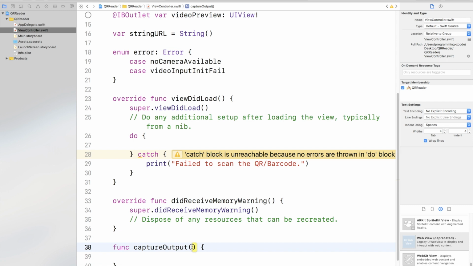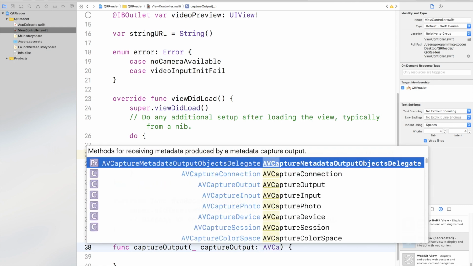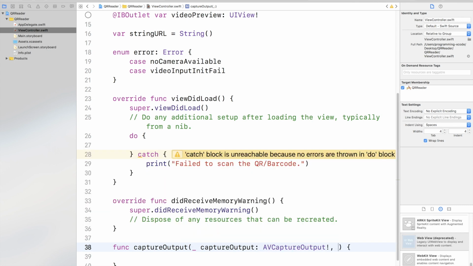That means we have to define it on our own. captureOutput, AVCaptureOutput, didOutput metadataObjects, and it's going to be an array of Any.